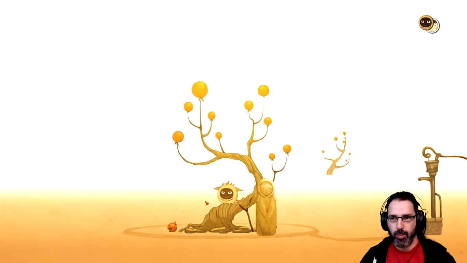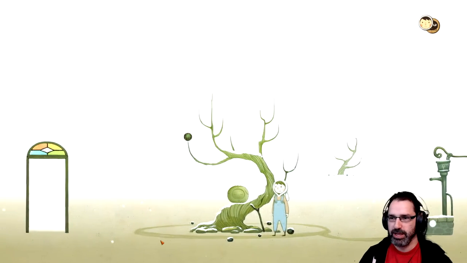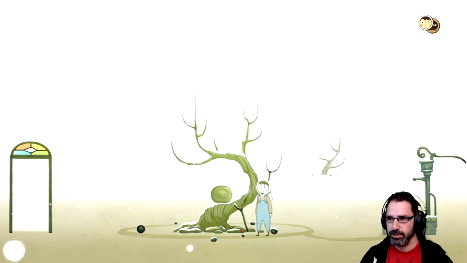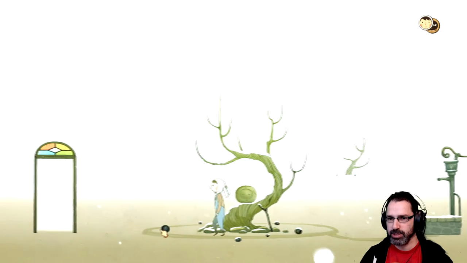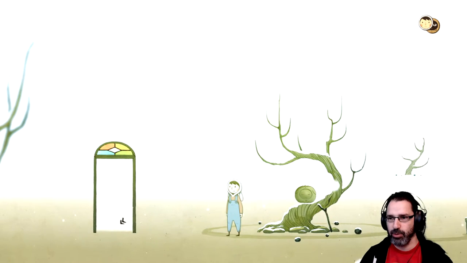Those are some weird oranges. All right, so let's go back to winter. Isn't this cool? Look, he becomes this because we're in different seasons. Ooh, this just fell down. A little meatball. He becomes a stone? He becomes a stone, and I can kick the stone into the other room.